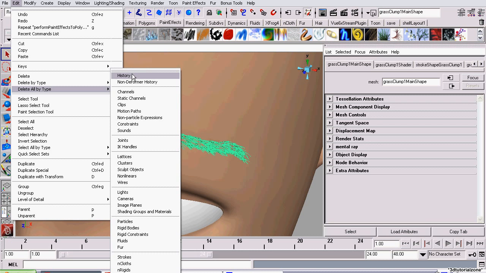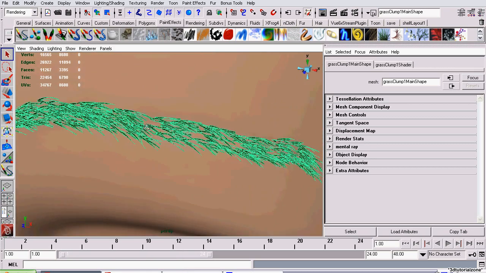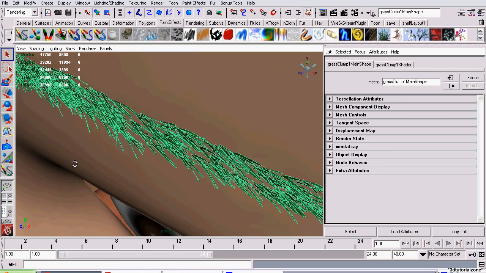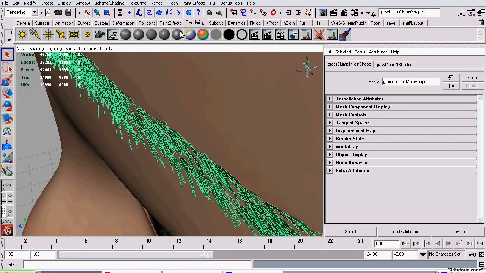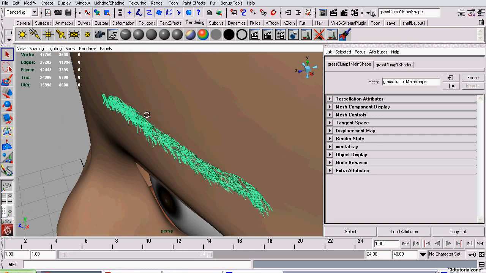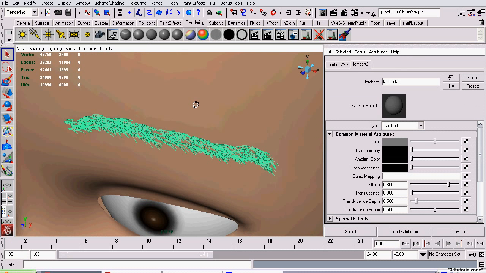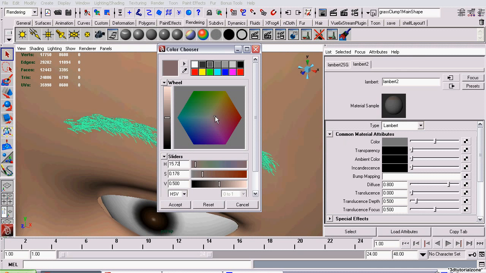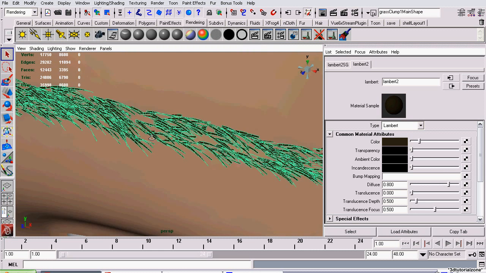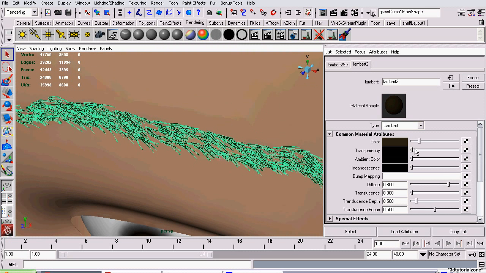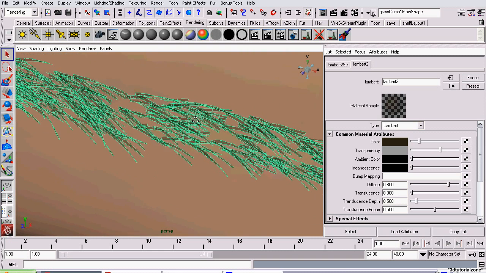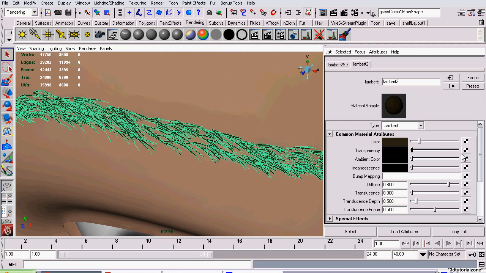And now we need to assign a shader that looks more like hair. Now, this is completely up to you, but in my case, I'll be just using a simple Lambert. I'll set the color darker, maybe just a dark brown. And now for transparency, this is something I've learned. You don't want to just simply make the hairs slightly transparent, but what you should do is create a ramp node. I just click this little checkerboard, and this opens up the create render node so we can connect the ramp.